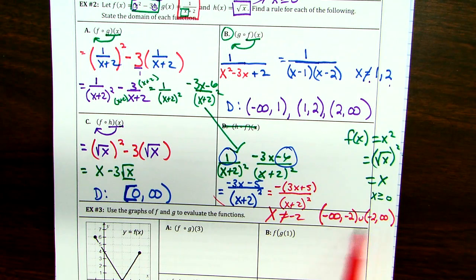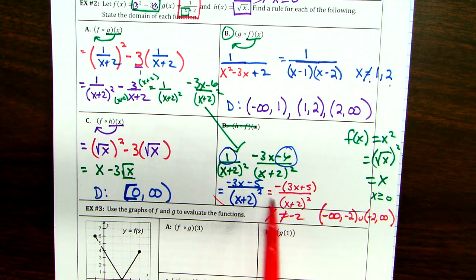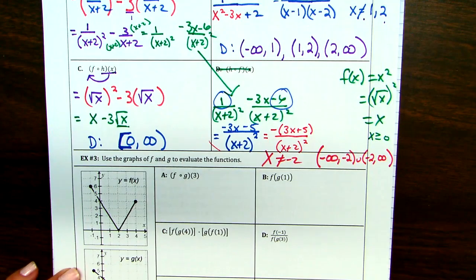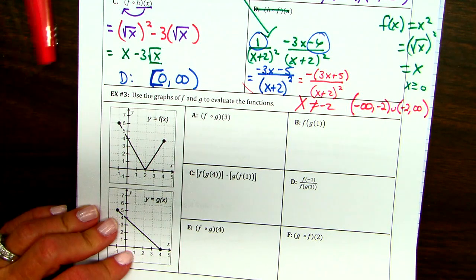So that's how we would write it in interval notation, right? From negative infinity to infinity, skipping over negative 2, basically. Okay, so that one's a little yuck, right? Well, I'm hoping you don't have to show every step. I probably would have gone right from this to this, but it just depends on where you are with it. So you could write as many steps or quite a few fewer steps.